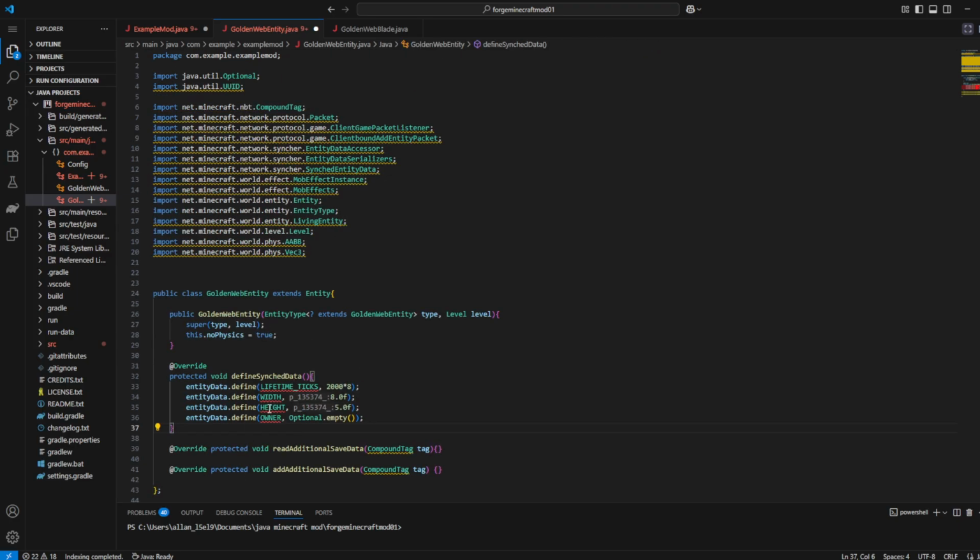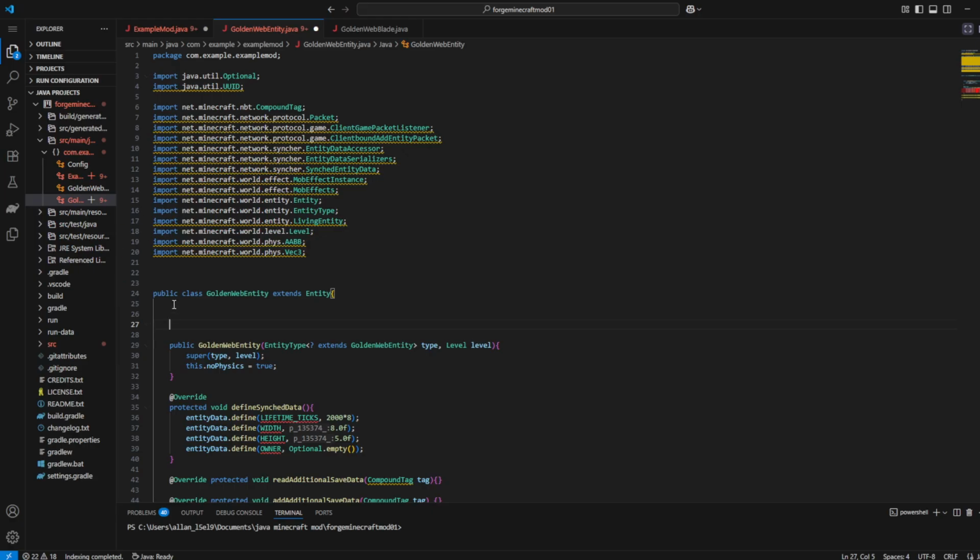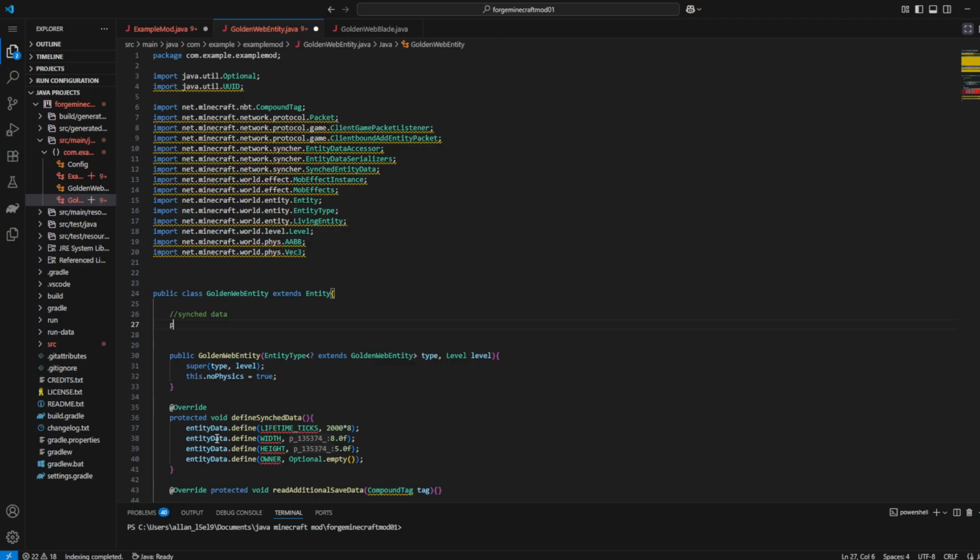However, these things are not defined. We know what these are, but Java doesn't. So let's tell Java what it is. Synced data. Private static, so private means only this class can use it. Entity data accessor.